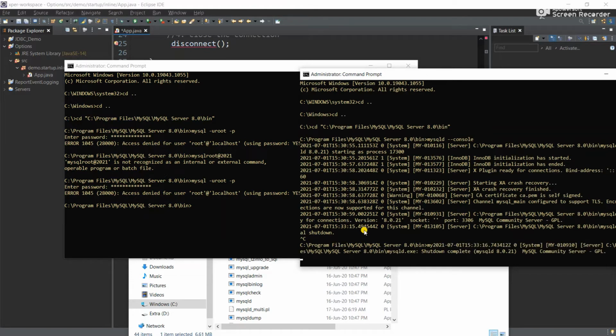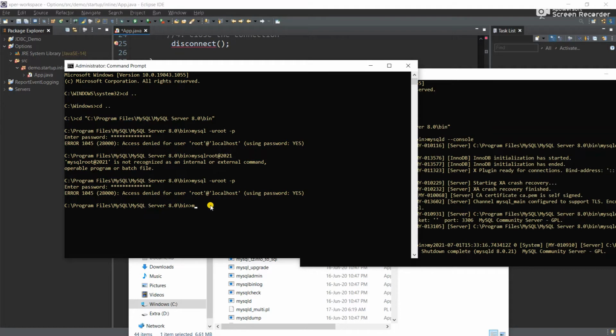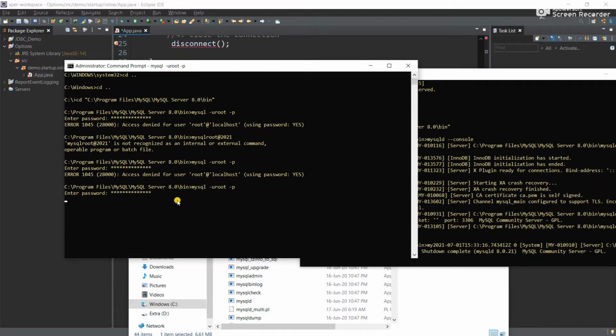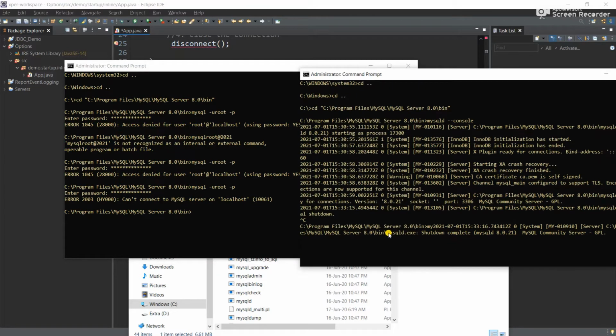Alright, let's do this again. Let's launch the client again. Okay, it says cannot connect to server on localhost. That's good because the server has been shut down. Now let's start the server again.